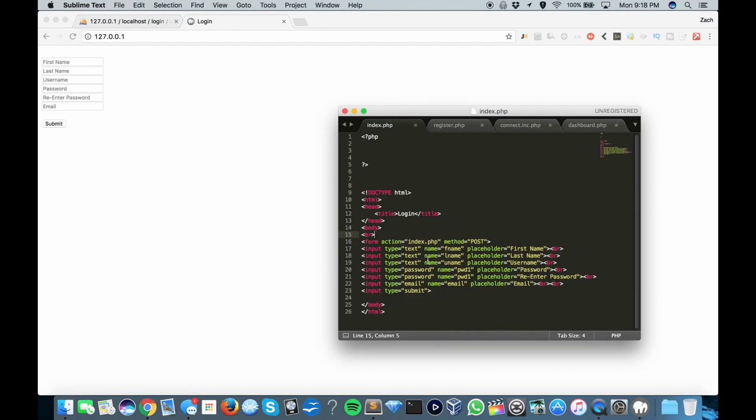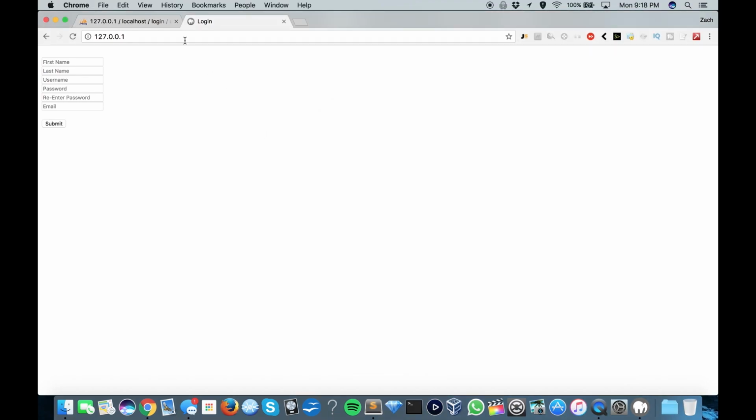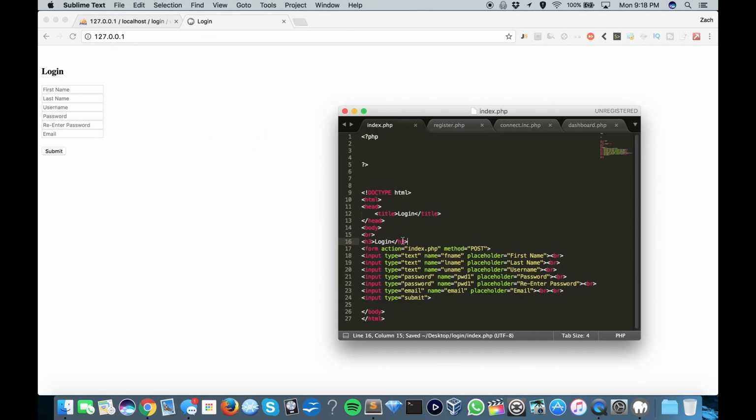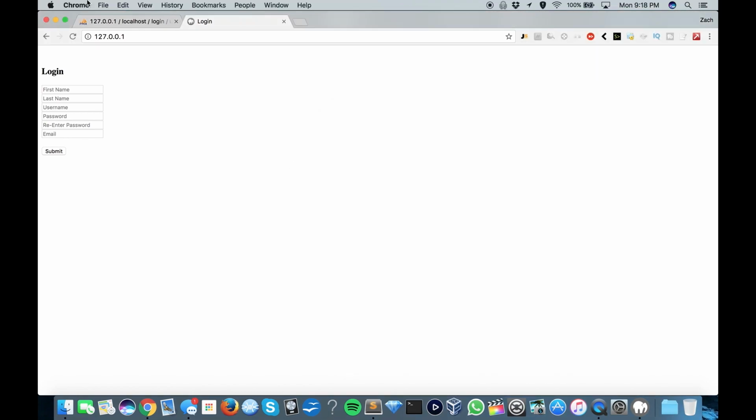There we go. And actually let's add one there as well. Bring that down just a little bit. We can do something like h3 login, end your h3 tag. And yeah, now let's get rid of that line break. Kind of like that. Okay, perfect. So looks like crap, super basic, but we're getting somewhere.